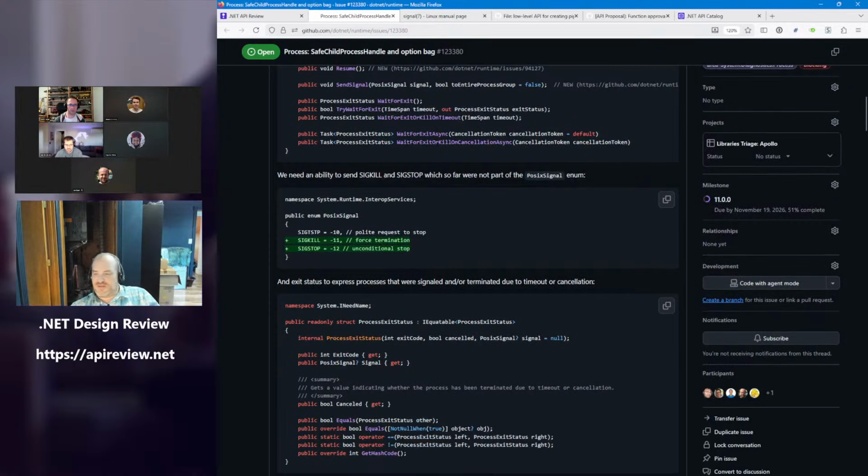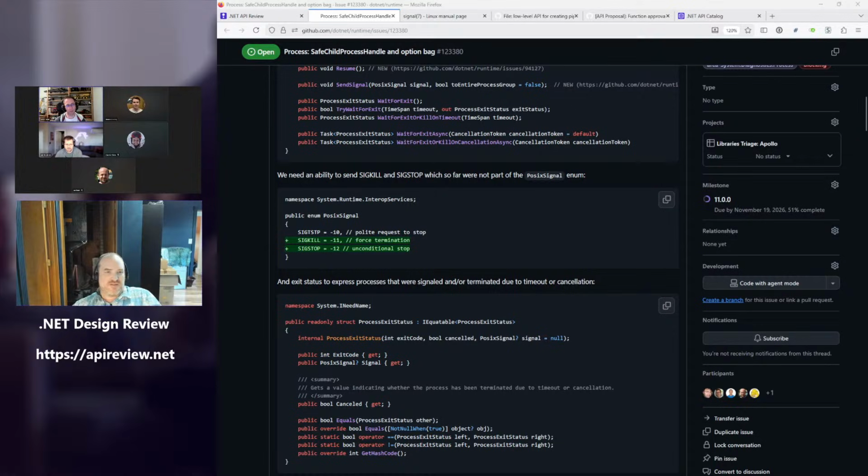So next up, we talked about it a little. The story behind PosixSignal: it was created to be able to register a handler for certain signals. And you cannot register a handler for forced termination, for SIGKILL. So we didn't need it so far. But right now, I would like to also use the same enum for signaling, and I want to send SIGKILL. So I would like to extend it. Another thing that I have found useful would be SIGSTOP. But what I really need is SIGKILL, so I don't need to have another enum.